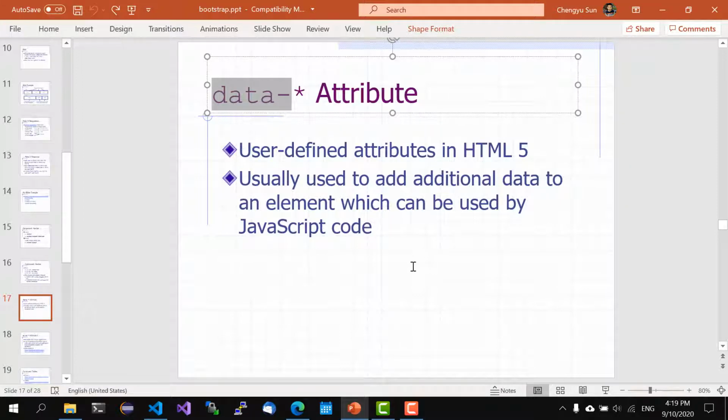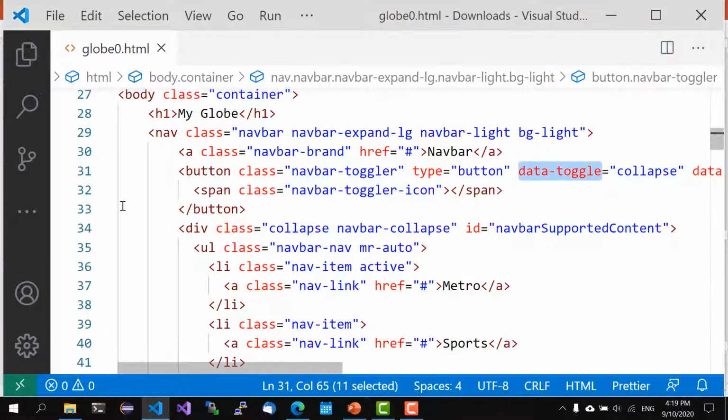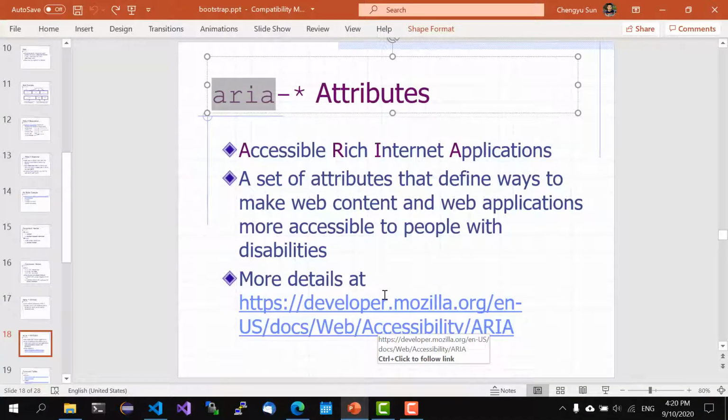So if you see some attributes that start with data-, those are user-defined attributes used mostly for JavaScript code. And for those aria attributes, these are something that you see quite often when you use Bootstrap examples. These are accessibility attributes. They make web content more accessible to people with disabilities. You can check out the linked website for more information on these aria attributes.